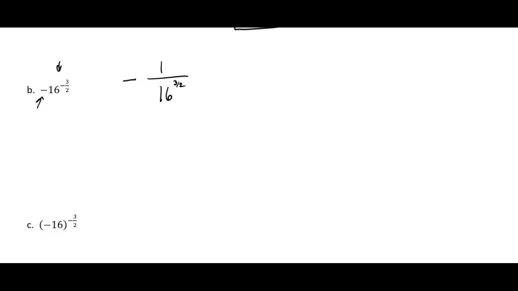Now I'm going to do what I did on the last problem. I'm going to change it to 1 over the square root of 16, and then I'll have to raise that to the 3rd power. But I know the square root of 16 is 4, so it's negative 1 over 4 to the 3rd power.